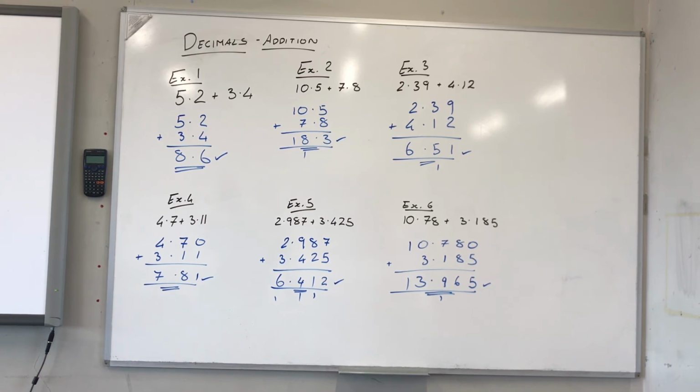So 0 plus 5 is 5, 8 plus 8 gave me 16, which carried the 1, 7 plus 1 is 8, plus the carried 1 is 9, 0 plus 3 is 3 with that decimal point in between, and then the 1 gives me that 1. So we get 13.965. So that is just decimal addition.